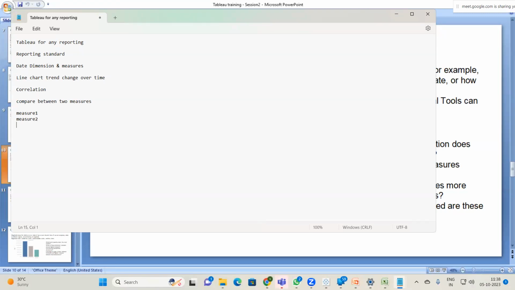If my measure one is increasing, then is measure two increasing or decreasing? I want to compare that.